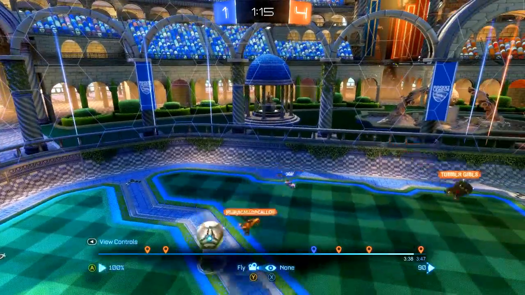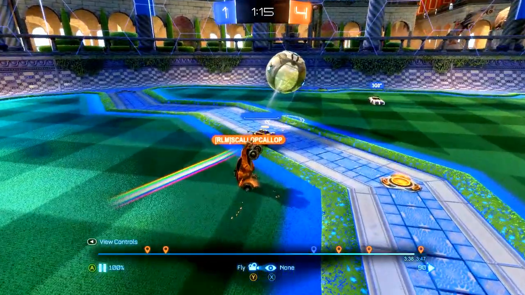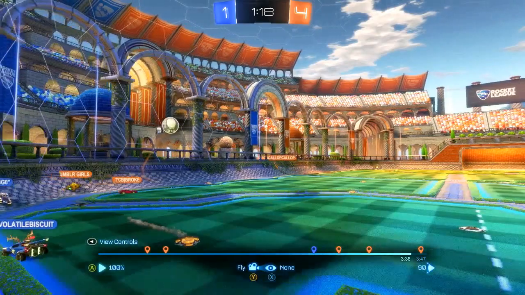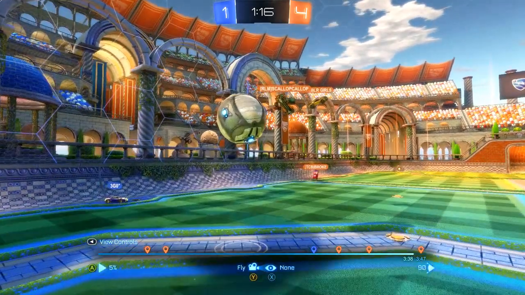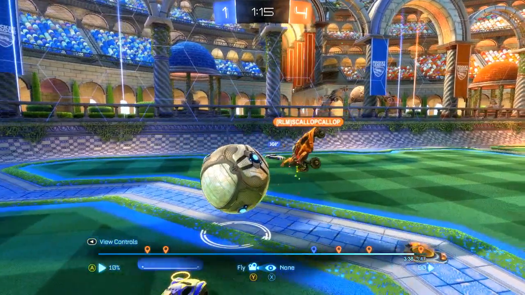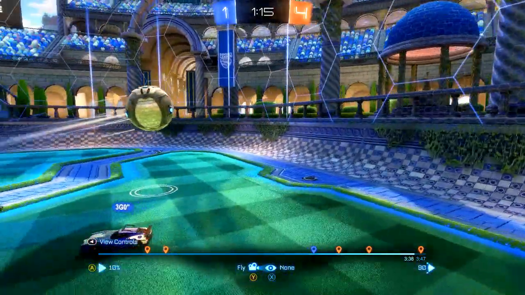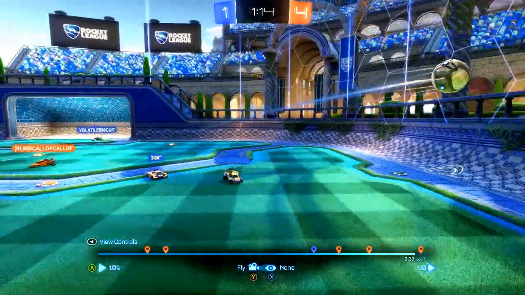I end up landing just in front of it, and I don't think I actually got contact. Well, the idea was there anyway. Let's just quickly have a look. No, I'm nowhere near. Well, oh no, I do get slight contact. Yeah, so I get slight contact on that ball to block him from hitting back into our end.